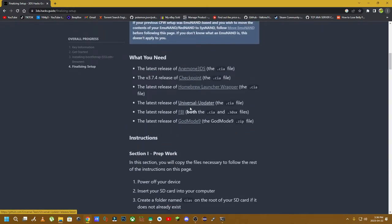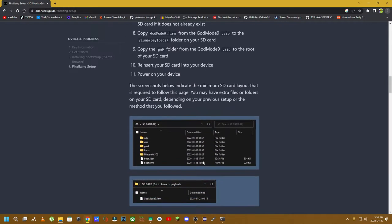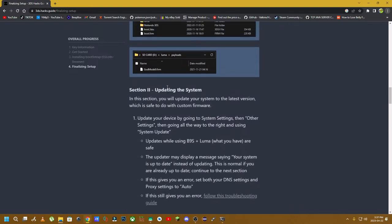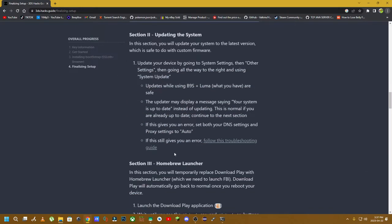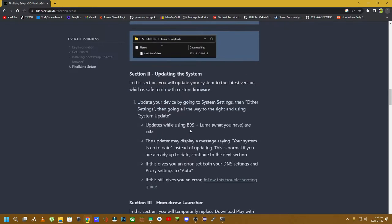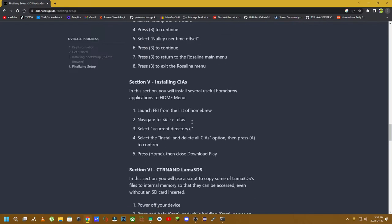And then the finalizing, which is a lot of different stuff as well, following all of these steps, grabbing all of these CIA files, the 3DSX file, like it said, and the zip file, and following what files you're actually going to be copying, because there are other files in those folders, but you don't need them. So going through all that, and like this says, you might have extra files depending on the setup that you use, because this is just a generic setup guide for the ending of your system, and then updating your system, making sure that you have your system updated after, and then installing Homebrew Launcher and going from there.